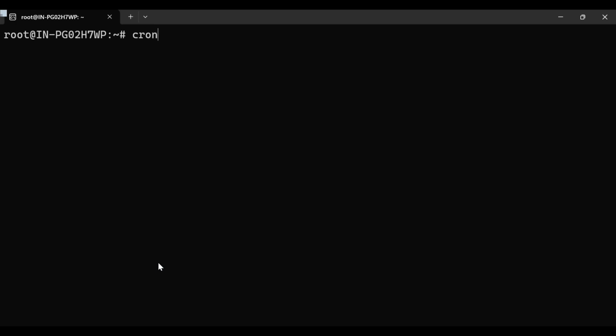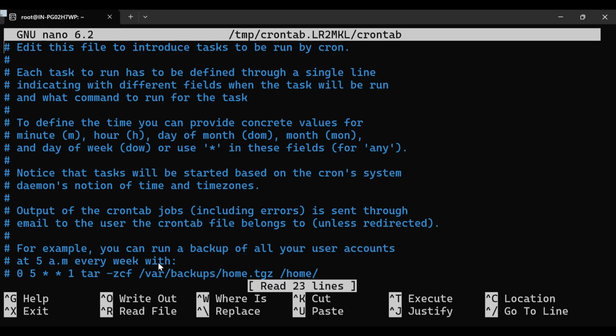What we have to do here is choose the crontab editor. Crontab is a file and we have to choose the editor. There are several editors in Linux, like vim and nano. Let's go through it. We write crontab -e for editor. See, by default it is nano. I have chosen nano, and you can choose a different one also. If you face any problem, just put in a comment. I am ready to help.